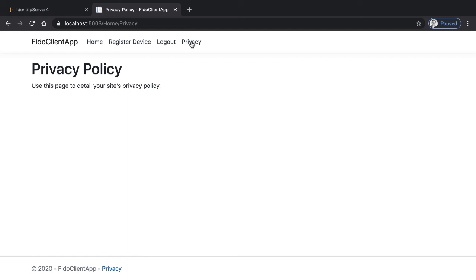Okay, so we've just seen that if I restart Identity Server, I have to re-register the device. And that's because currently we're storing the device information in an in-memory store. Obviously in production, we like to store that information in a database. To do that, we have Entity Framework support on the component. So we'll see how we add that support now. And to do that, the first thing we'll do is to add a project to run the migrations for us to create the database. And then once we've had that, we'll integrate that database into the application.